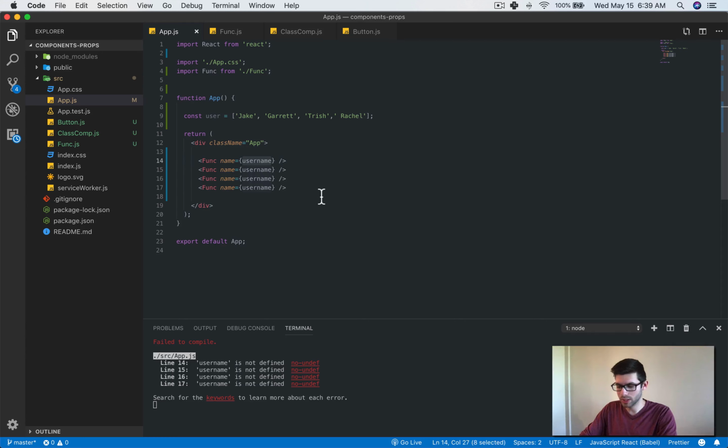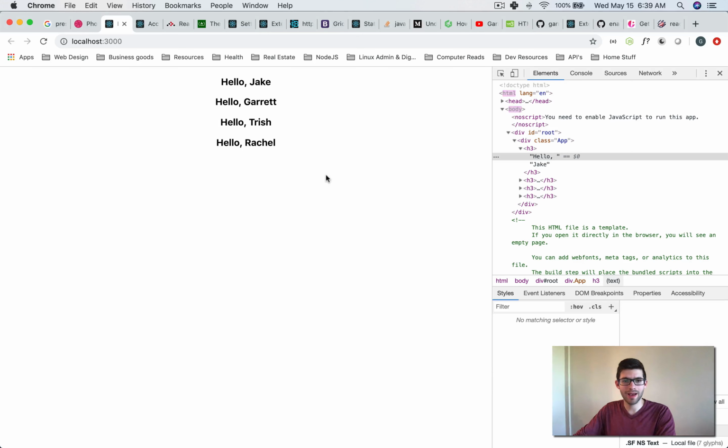So what we could do is say user 0, and we could replace all these. Let's say this is 1, this is 2, and this is 3. So now we have this, and we can use a component as many times as possible, wherever we want, doesn't really matter, right?